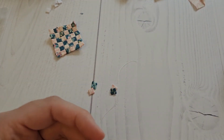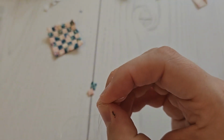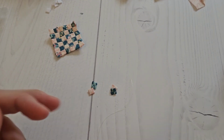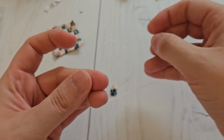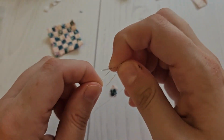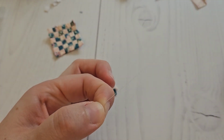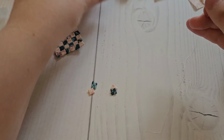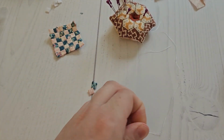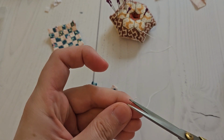So I think with light and dark colours it is always going to be a little bit of a struggle. For a knot I just do the quilter's knot. And I will just trim the tail a little bit.